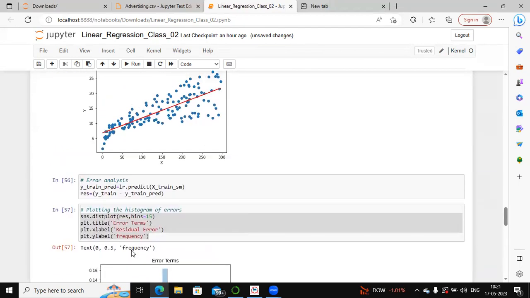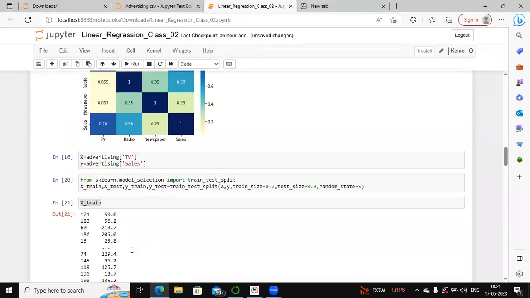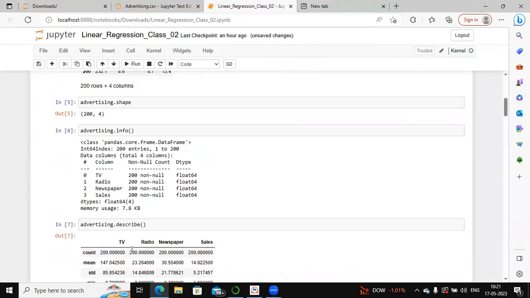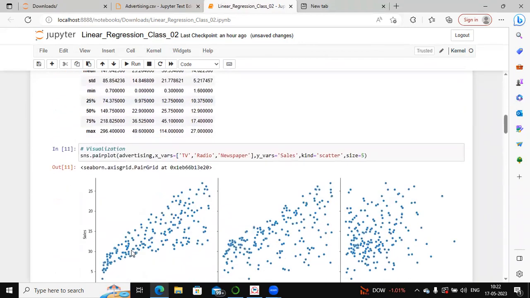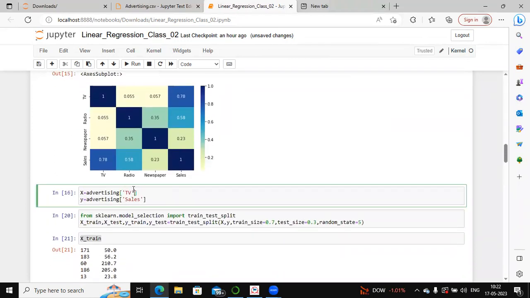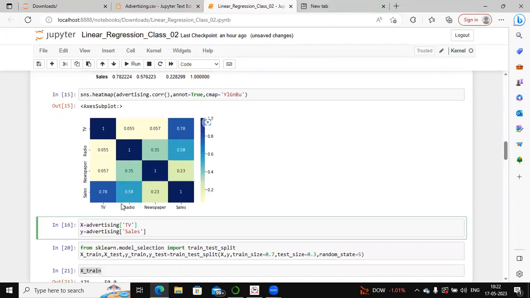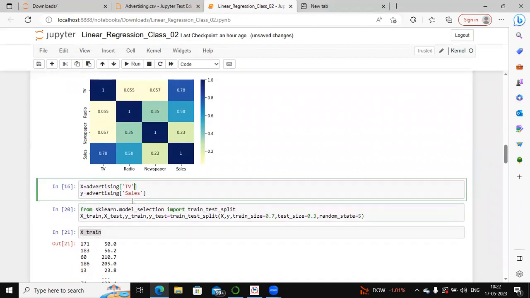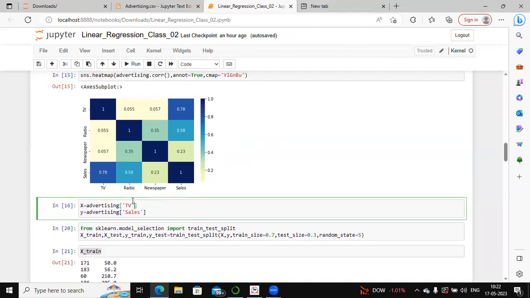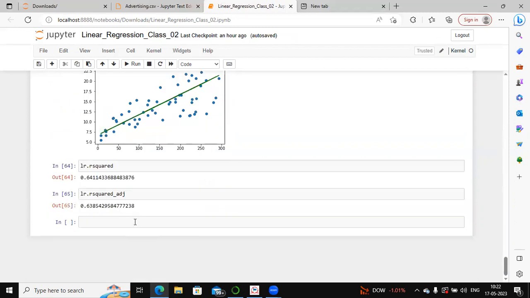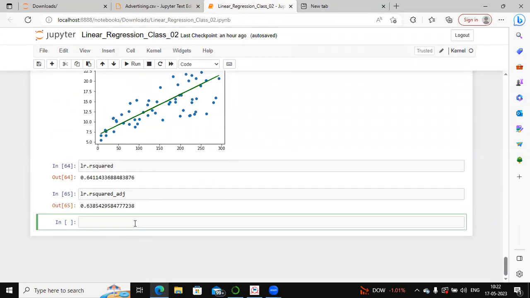You can consider two. Instead of considering only advertising of TV over here, you can pass TV, comma, newspaper, and newspaper, comma, television, and TV, comma, newspaper, TV, comma, radio. So you can do those kinds of operations and see which independent variables give the highest adjusted R squared. Okay. So the highest value of adjusted R squared means those independent variables have a huge impact on our dependent variable.